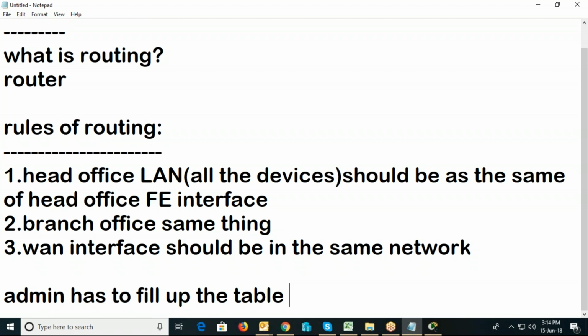The second disadvantage is router follows only administrator instruction. If any changes occur in the topology or in the network, the router will not get them automatically. Again, the administrator has to sit and update the router manually.